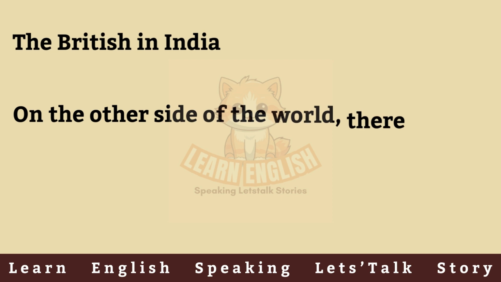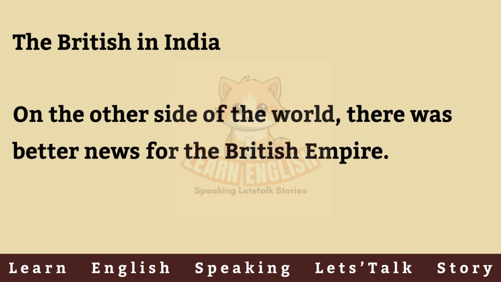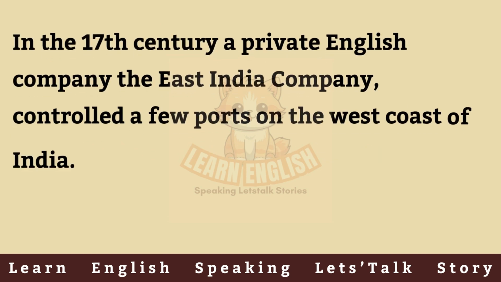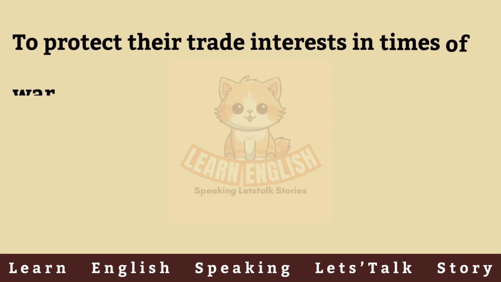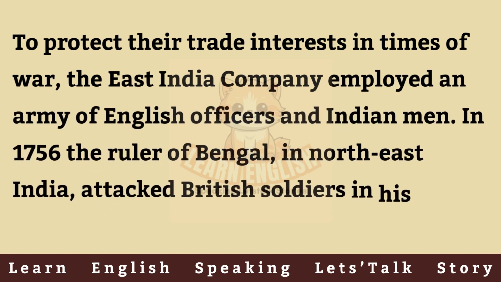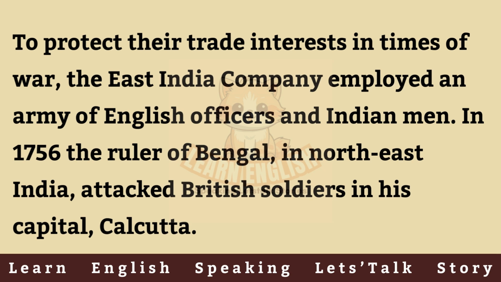The British in India. On the other side of the world, there was better news for the British Empire. In the 17th century, a private English company, the East India Company, controlled a few ports on the west coast of India. To protect their trade interests in time of war, the East India Company employed an army of English officers and Indian men. In 1756, the ruler of Bengal in northeast India attacked British soldiers in his capital, Calcutta.